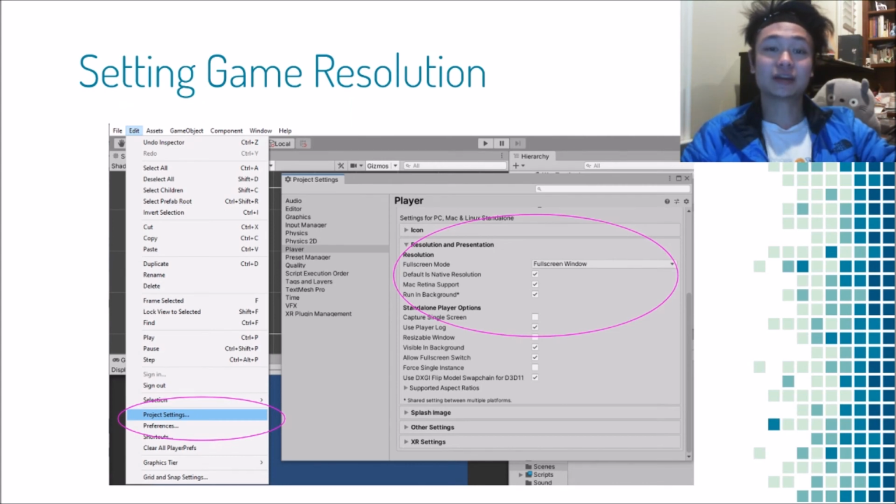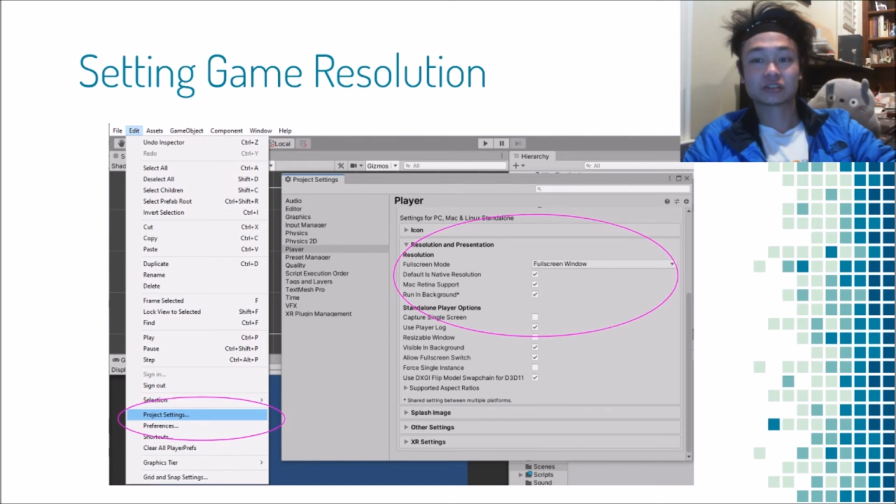Alright, so right off the bat, if you want to set your game's screen size or resolution, here's the place to do it. Inside of Unity, you'll want to go to Edit, head down to the Project Settings, and then scroll down to the Player Resolution and Presentation area. There, you'll see the resolution and presentation settings. Be careful with full screen. Screens might not all have the same resolution even at full screen, so you'll want to account for that later on.